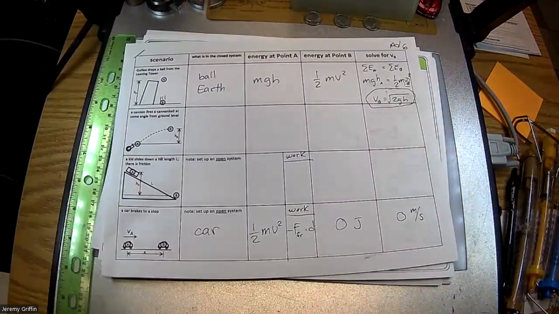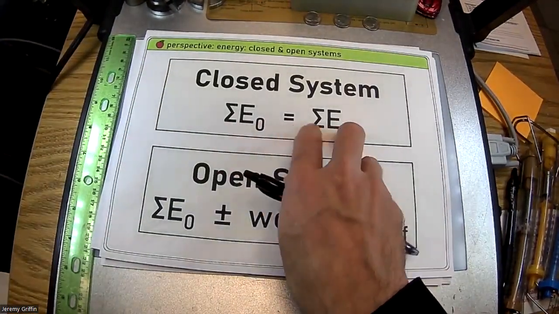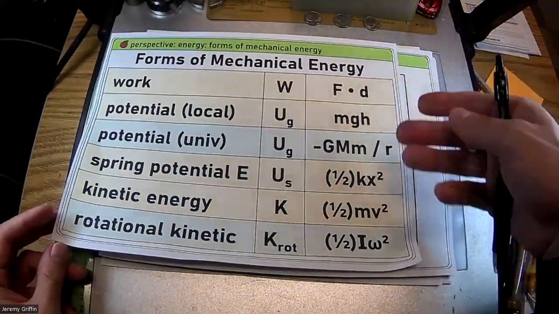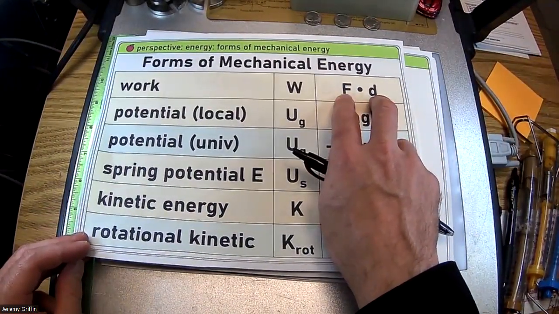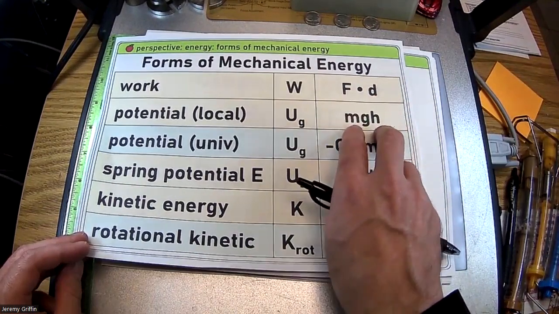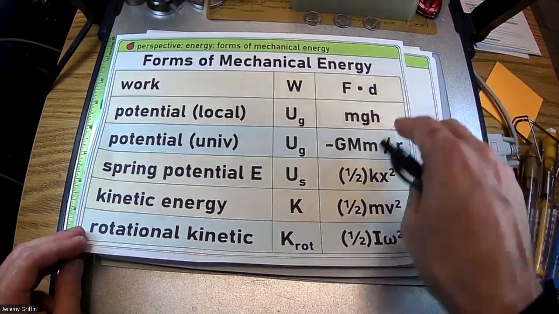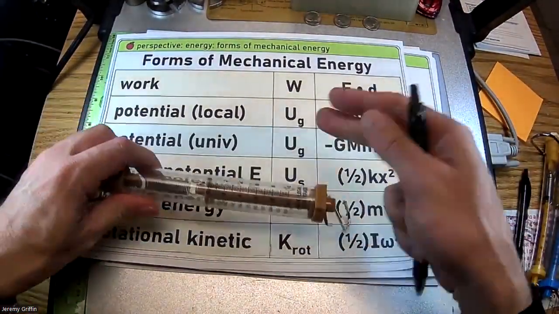Now, what's going to feed into each of these? Because sum of energy initial, sum of energy final, that's really generic. But here are the expressions you care about for this class. Work could be force times distance, a transfer of energy. Potential energy: mass times gravity times some height that it could change or fall. Energy stored in a spring, which is a form of force times distance, but it's a variable force.